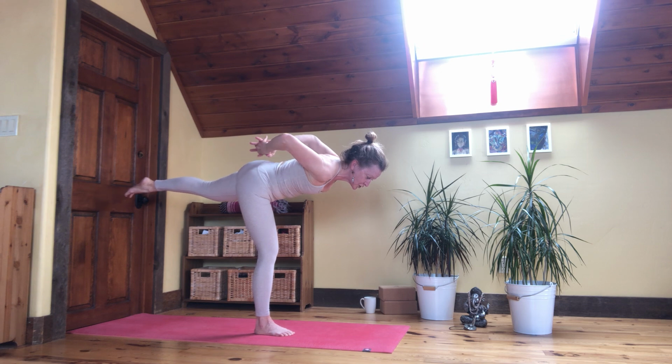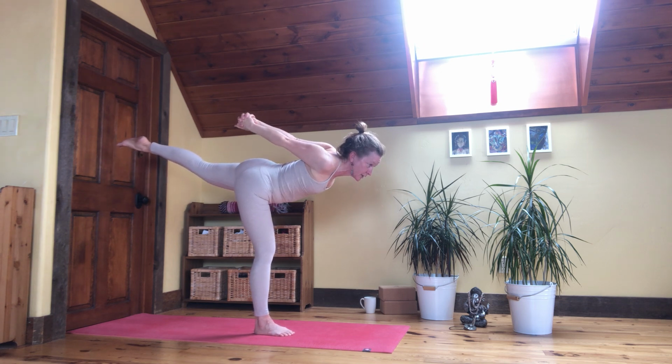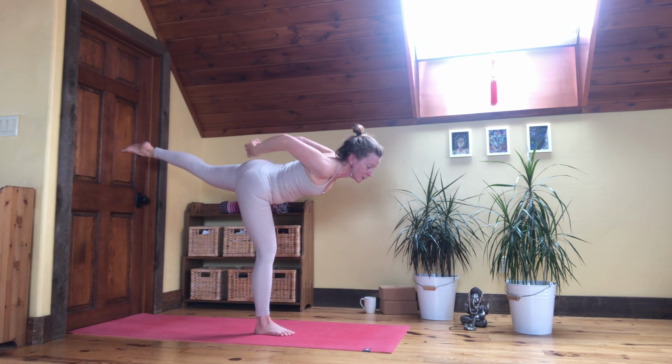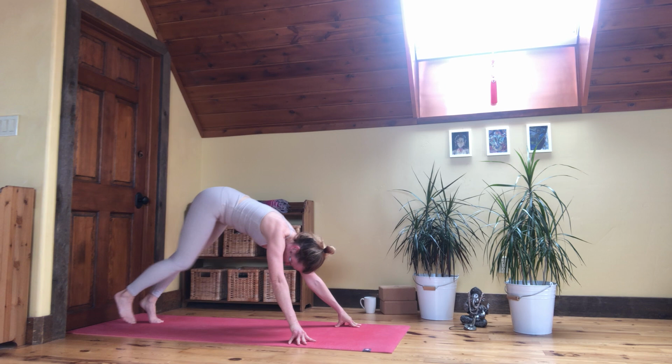Take your hands behind you, interlace, roll and open the shoulders. Take the gaze forward and smile. Then the body knows that everything's okay. And exhale, release. Take it all the way down. Step back, down dog.